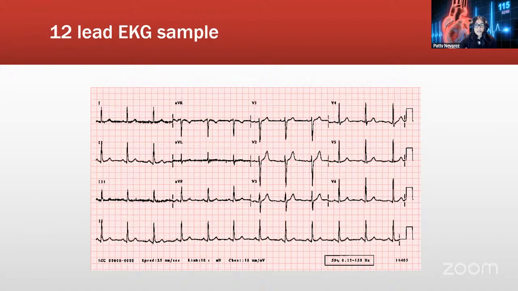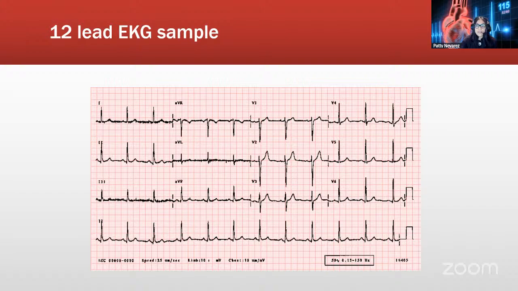So the rule says that on a 6-second lead, we are going to find how many QRSs there are in 6 seconds. If we count here, it's going to be 1, 2, 3, 4, 5, 6, 7, 8, 9, 10, 11, 12. So we have 12 QRSs in 6 seconds. For 6 seconds to become 60, which is a minute, we have to multiply by 10. So 12 times 10 is going to be 120, which is 120 beats per minute in this case.